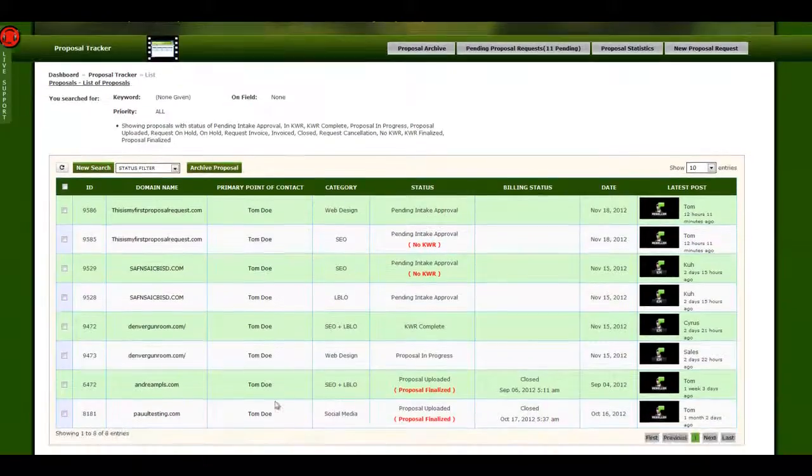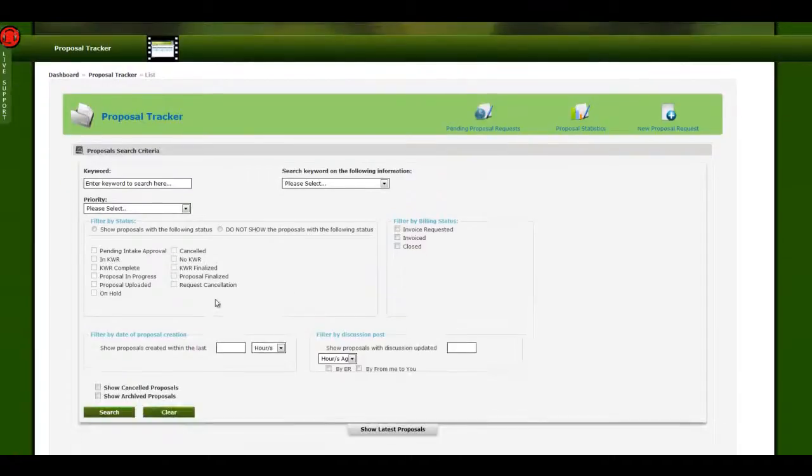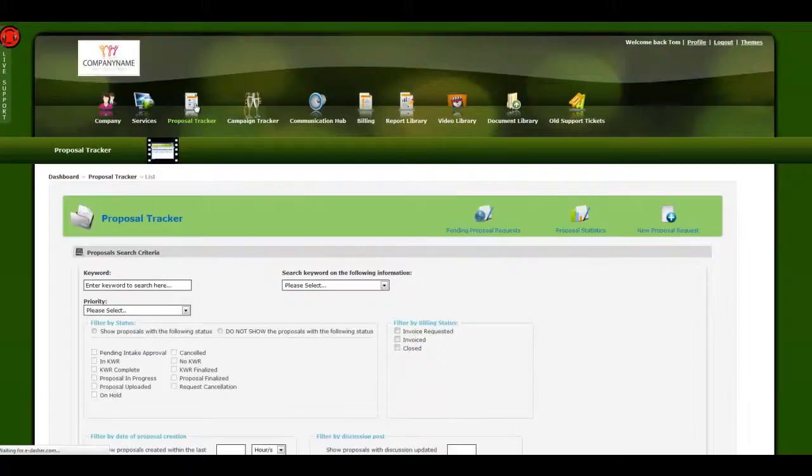On the search, if you have a lot of proposal requests, of course you can view more than 10 on one page. You can view 100. You can hit the new search, and it will take you to the search interface where you can search by either your proposal ID, the domain name, the people included on the proposal request, or service category. Enter in that information here. If you want to search by priority, you could, and then you can also use a status filter if you want to. If you want to search by the ones that have been updated most recently by us, you can do that and hit search, and it would take you to your results.